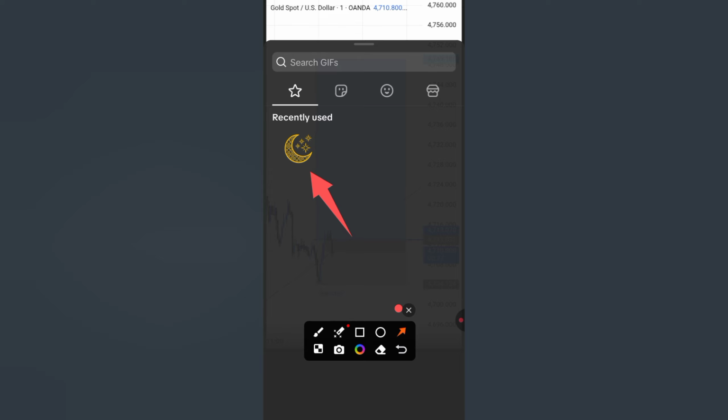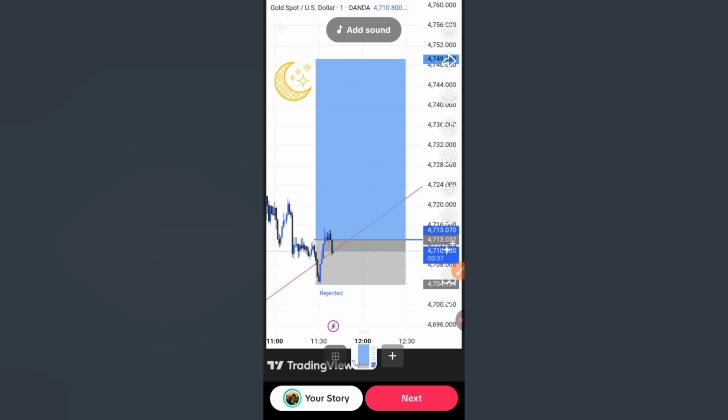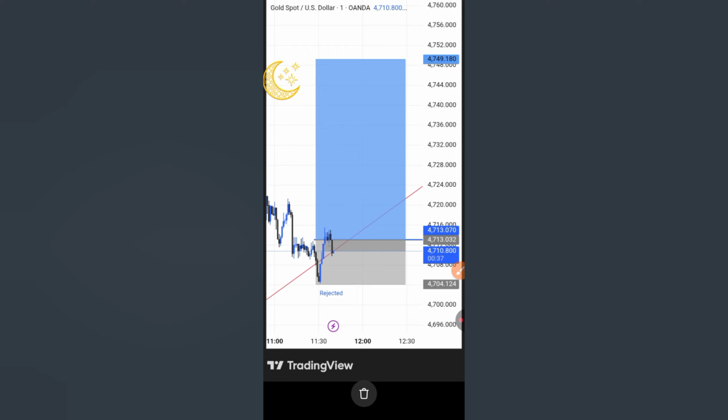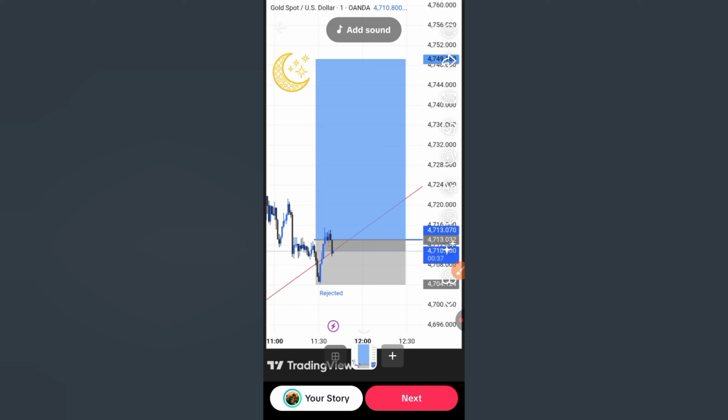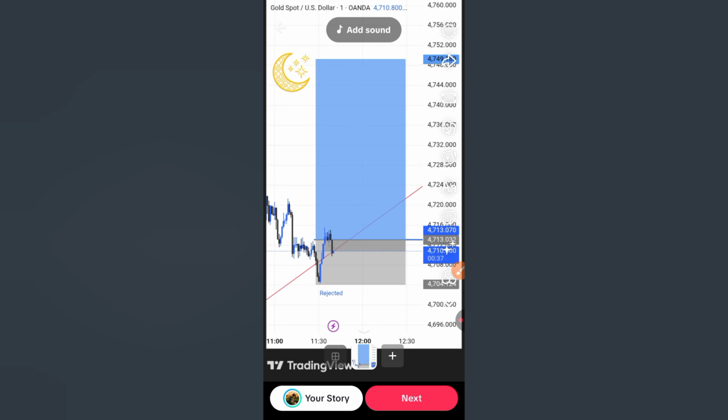Step 5. To find stickers you've recently used, scroll down in the sticker panel and look for the recently used section. TikTok automatically saves your last used stickers right there for quick access. Step 6. If you saved a sticker from someone else's video by holding down on it, tap the Favorites tab inside the sticker panel to find everything you've bookmarked.